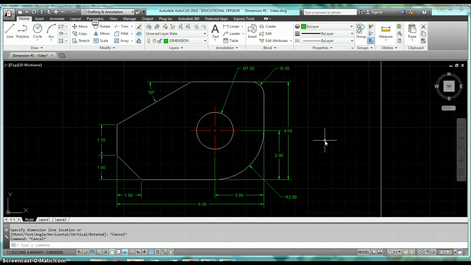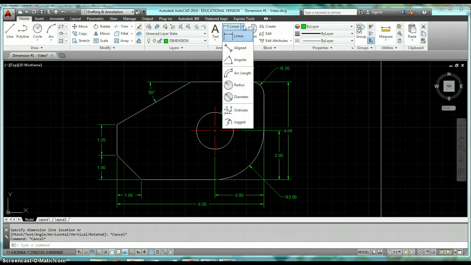Now that we have our dimension styles created and they're in our template, now we can start looking at how we're going to use dimensions to be able to dimension a drawing. So specifically what we're going to go through in this video are the majority of these commands, these types of dimensions that are available to us in AutoCAD.